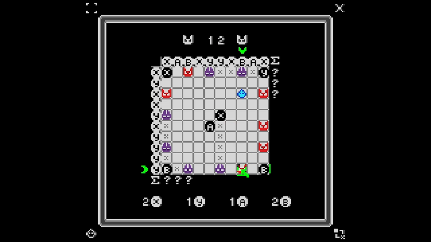And this bunny can only be hit by this one now, and so does this one. But we see that B is at least 3. And we also see that A is 0.